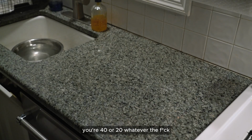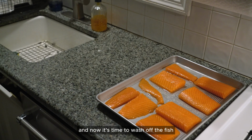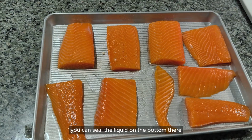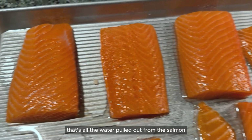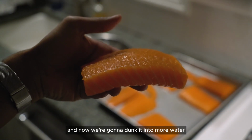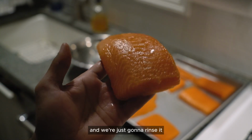Your 40 or 20, whatever, minute timer should have been done by now, and now it's time to wash off the fish. You can see all the liquid on the bottom there. I'm gonna do a little close-up real quick. That's all the water pulled out from the salmon, and that's the way we like it. But now we're gonna dunk it into more water. So get yourself a bowl, fill it with cold water ideally, and we're just gonna rinse it.